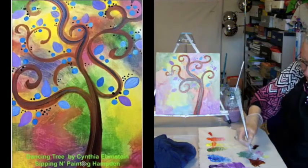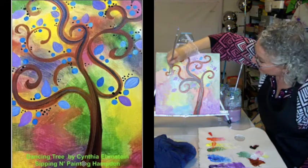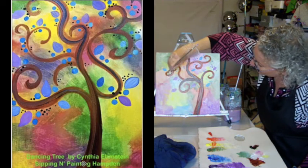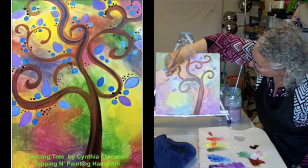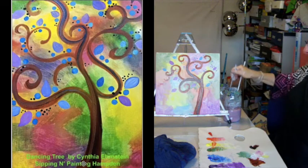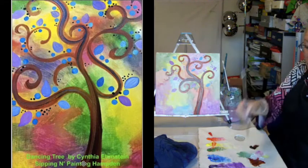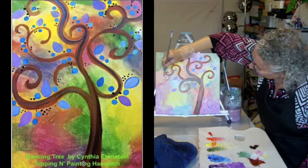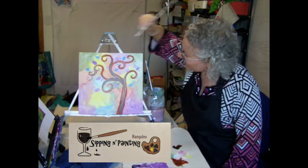I'm going to have to make another leaf there if I keep dripping. It wants to drip on that part of the painting today. I'm going to just fix that little transition that was a little rough there. But then, haha, I'm going to have to make another branch because I made more drips. See, nobody will know. They'll think I meant it that way. Oh yeah, I meant it that way. Painting, it's your painting, and you can do it any way you want. I'm going to put a couple little leaves there, and it'll be like I planned it the whole time.